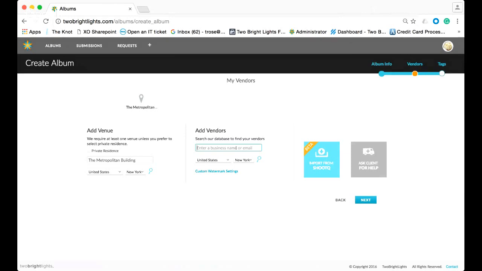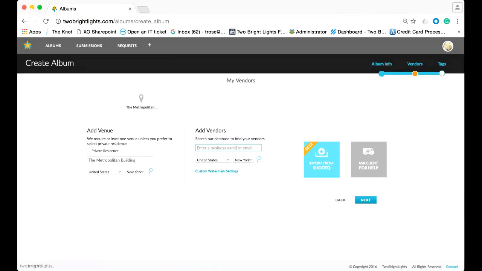So you may not have a lot of vendors, and if you're worried about an editor maybe passing over your submission because you only have a couple of things tagged, be sure to include that in the album story and say, hey, we know that there aren't a lot of vendors on this wedding, but it's a really cool reason. It's because the bride DIY'd things, her family members pitched in and made things themselves. Just include all of that information, and editors will be more than happy to review your submission and just be excited about what you have tagged here.